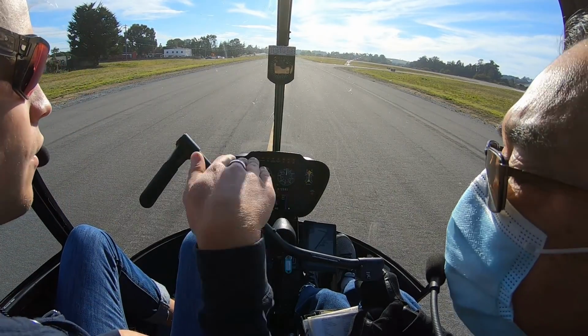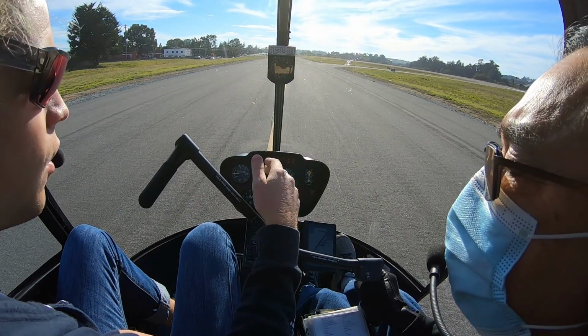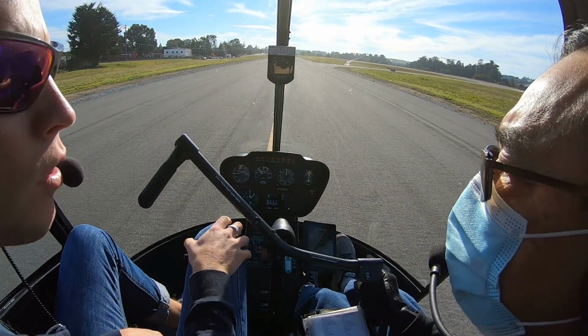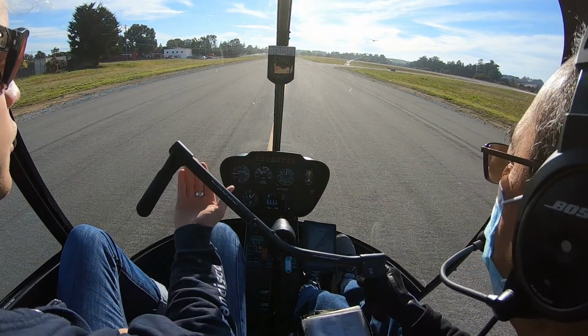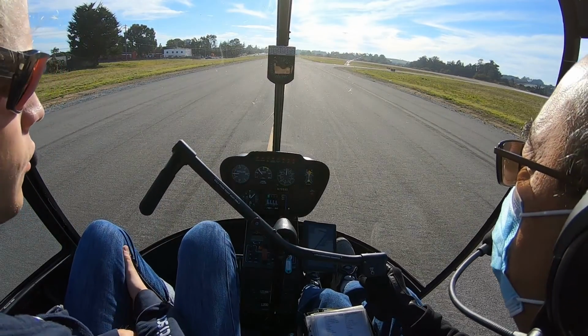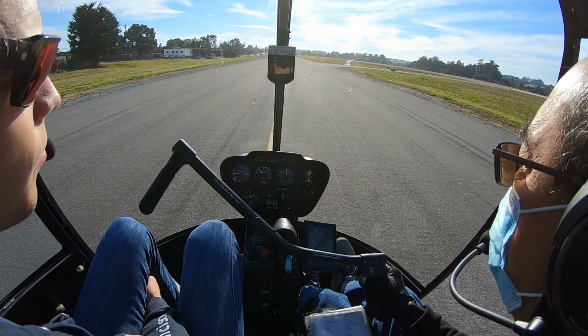So slow yourself down. Get your air taxi profile, 40 feet, 40 knots, and then just gently, constantly apply aft cyclic pressure as needed in order to pull your 20 inches. So nice and gentle all the way. Of course, we were setting down now with 18 inches, which was less than 20 inches, so you definitely fulfilled the task, but we could have been a little bit slower.